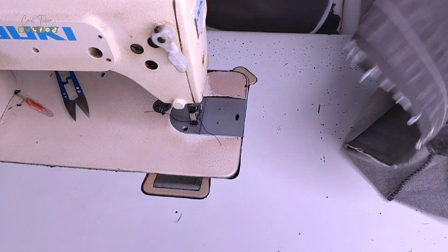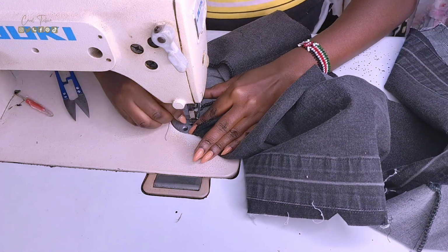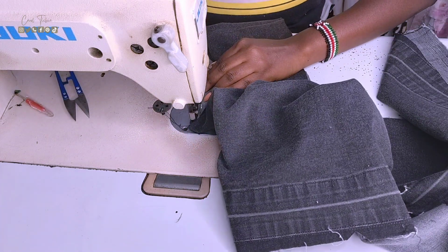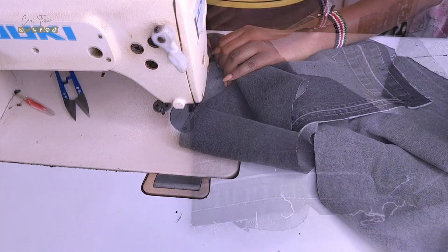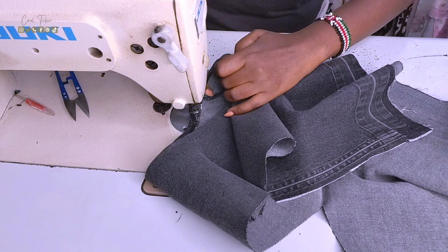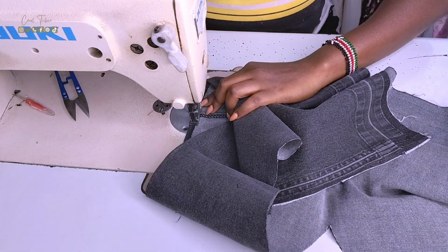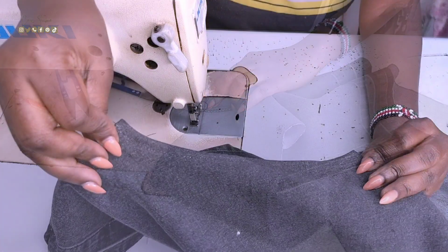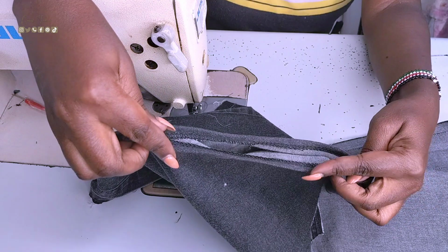For the armhole, there's not much to do other than just to fold and stitch it around. And you guys can see what I'm talking about. Nice and neat.